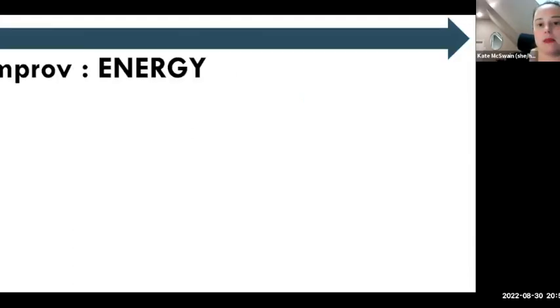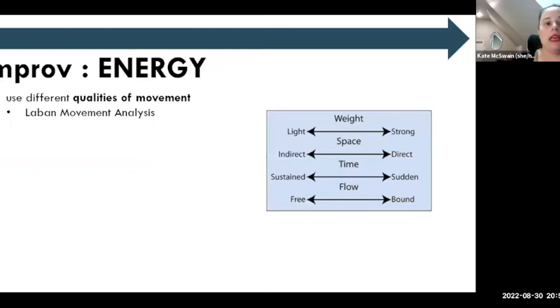All right, last slide before we take a little pause is energy. Those of you who have heard of Laban, of course, it is a great start in terms of the quality of your movement. And it is a great exercise. I'll tell you, we do this a lot at seminars. We do a Laban energy improv exercise. It's a longer one. It usually takes about 40 to 45 minutes.